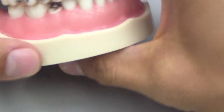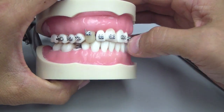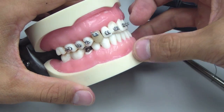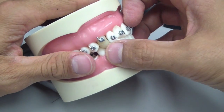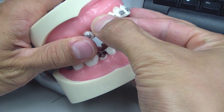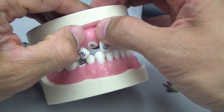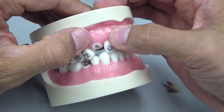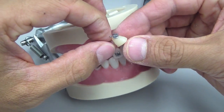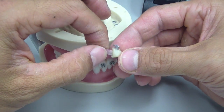So in this case we've got a fractured canine. We're going to show you briefly how I kind of rigged it for that case. Because we're all restorative folks, let me use the example of tooth number six, actually the right canine. What I did was just fabricate a simple bisacryl post-core crown — or you can use whatever material.